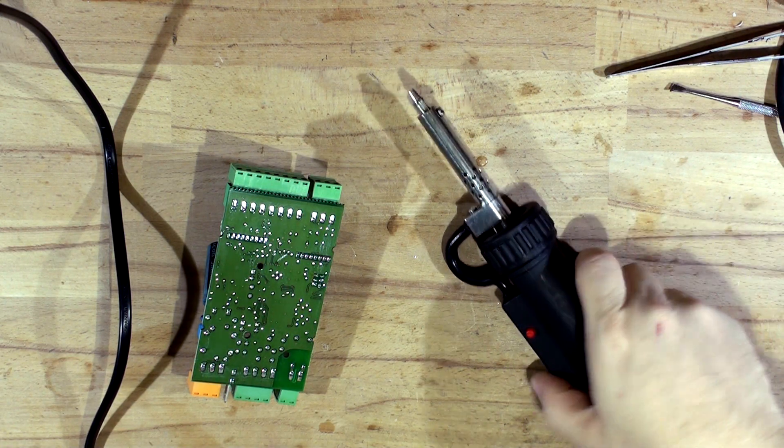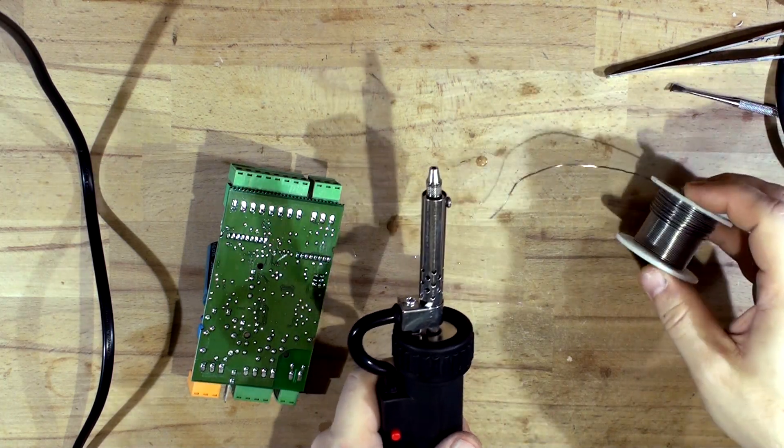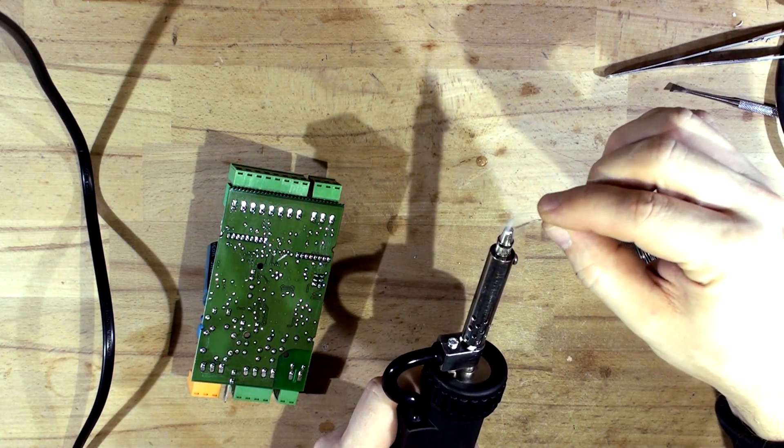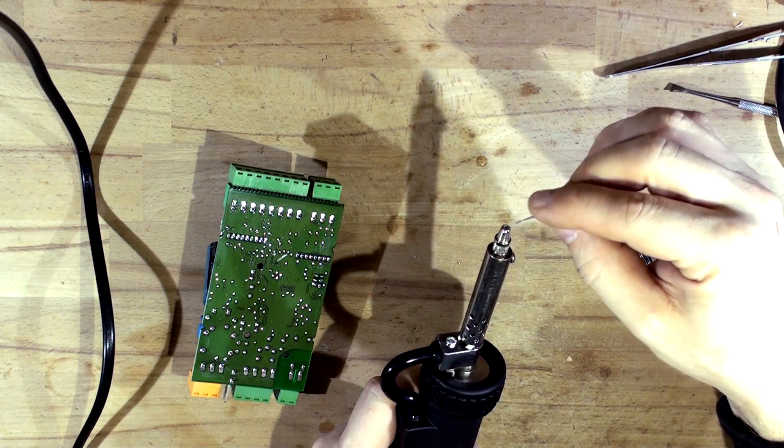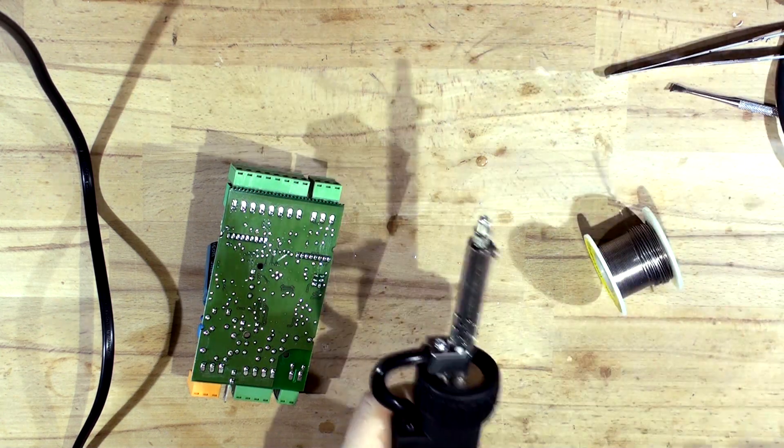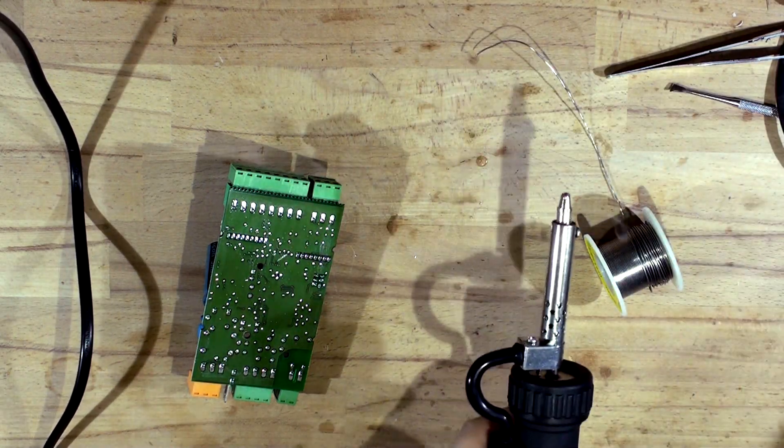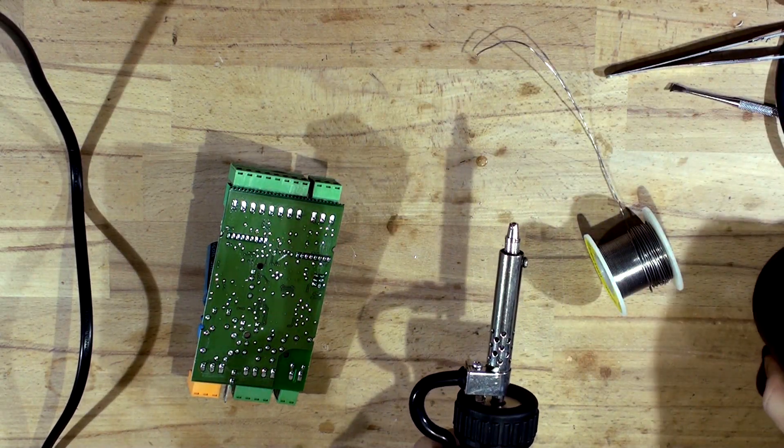Let's wait for it to get hot. I think it's hot enough by now. So first thing I usually like to do is grab a bit of solder and just add it to the tip, just to make sure it takes a solder well. And I'll show you how bad it spits it out. So I'll use something, what can I use, let's use this.